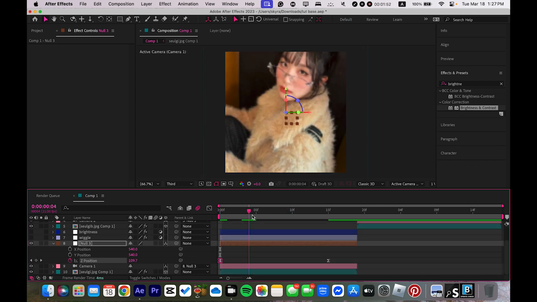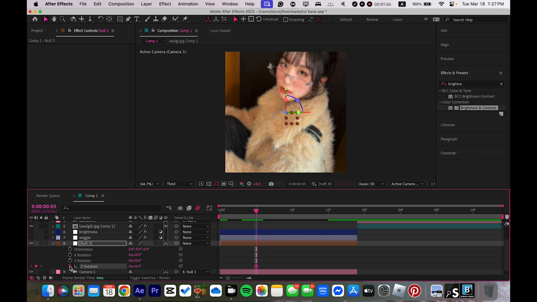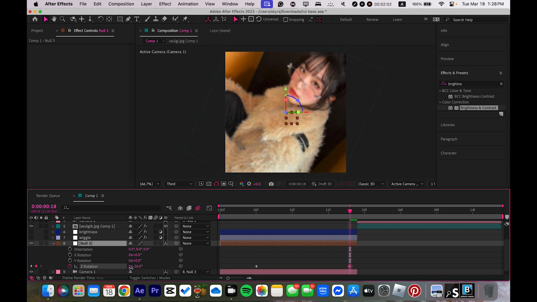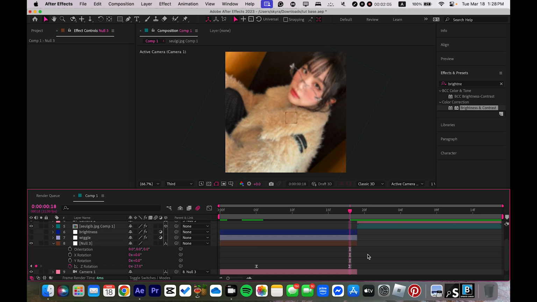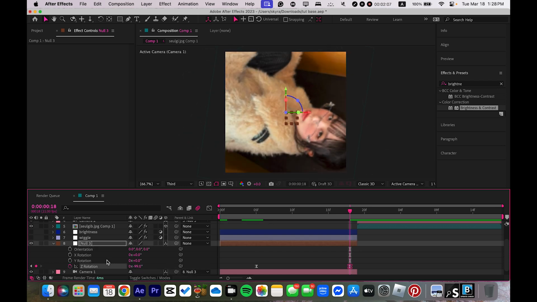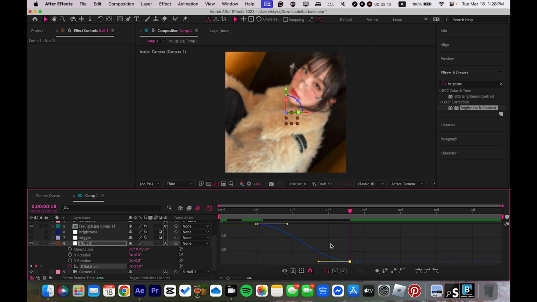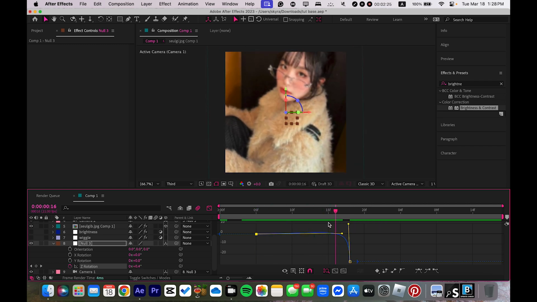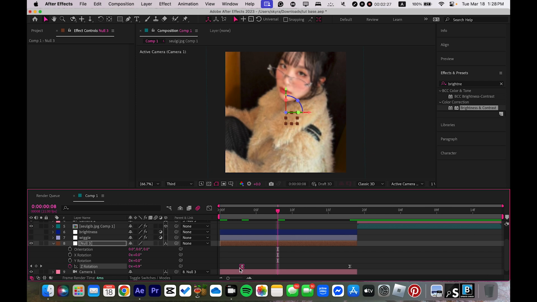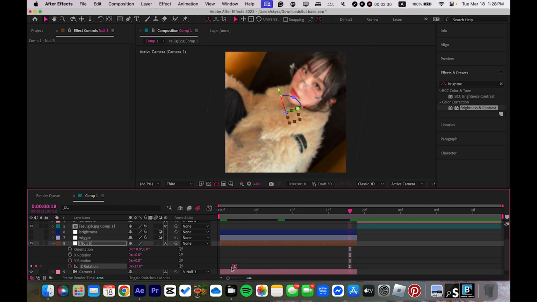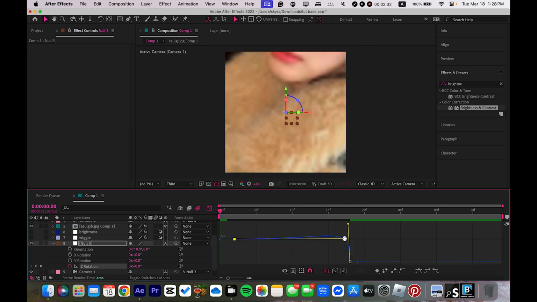And then we're going to press R on our keyboard, going to Z rotation. You don't have to bring it super far. You don't have to do a whole 360 spin, just bring it. Don't go higher than 30. And then I'm gonna bring it up again, like I did with the slide transition, because I want it to move in the opposite direction before it goes in its intended direction. Let me make sure I got that right.